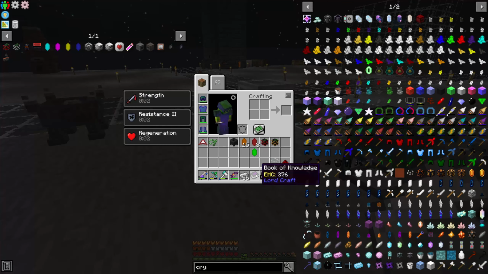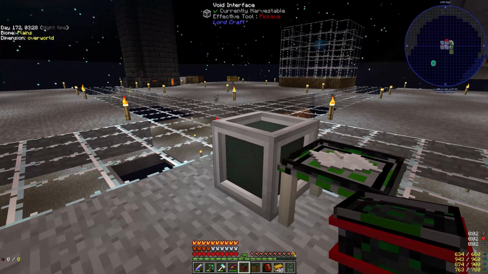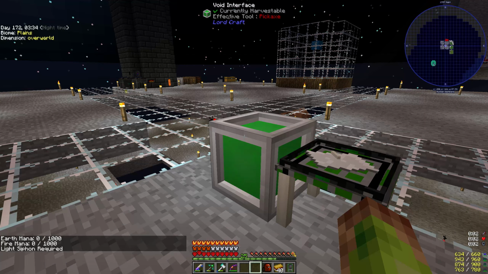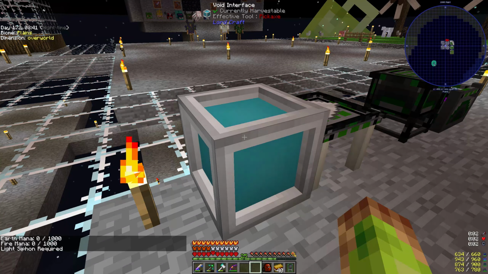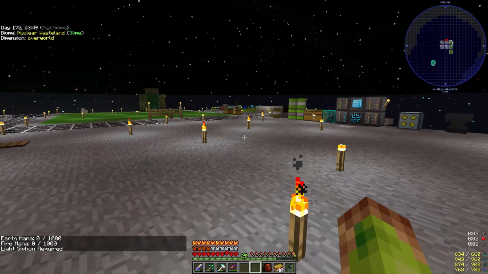That is what you need to do. That is what I needed to do. But at the time, you can see I'm not entirely sure what to do. And as you can see, there you go. Fire mana is 1,000, and the earth mana is 1,000. So it can store 1,000 of each of those respective magics now. I haven't unlocked light yet, which is why that still shows the siphon is required. So upon using that is what I can do to move forward.